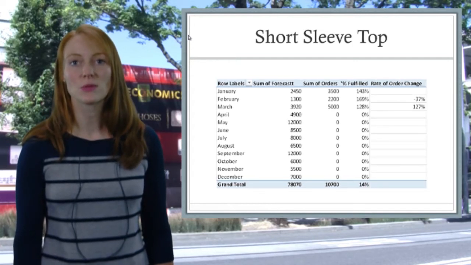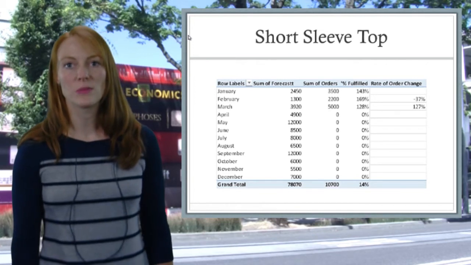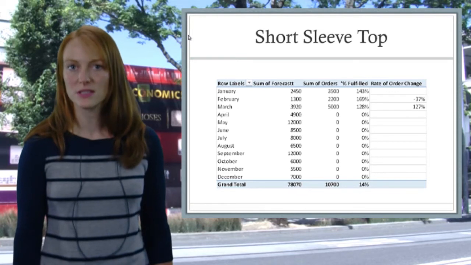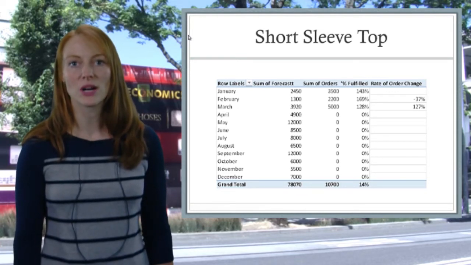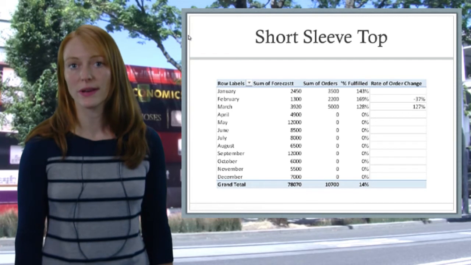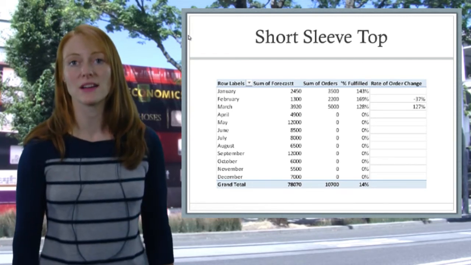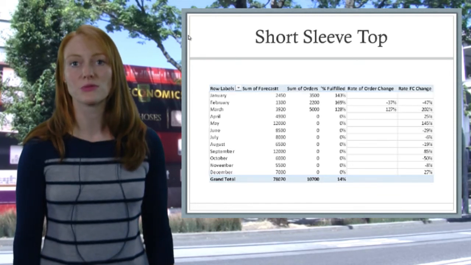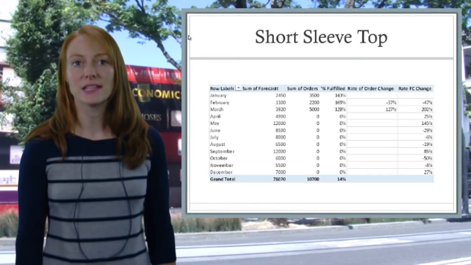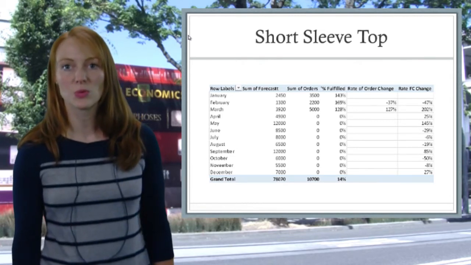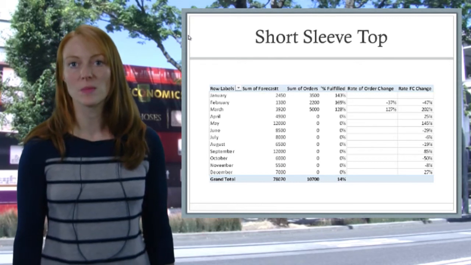If we look at our rate order change, we see in February, we did have a little bit of a decline from January. That was something we were anticipating anyways. But in March, we saw our orders actually increase 127%. That's a really big jump, and it's something we want to keep an eye on. We look at our rate forecast change. We had anticipated February to come down a little bit more than it actually did, and we were expecting March to go back up as well, just not at the same level that it actually ended up coming together.